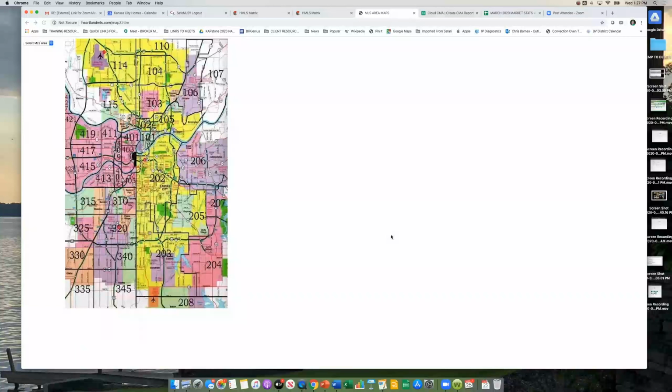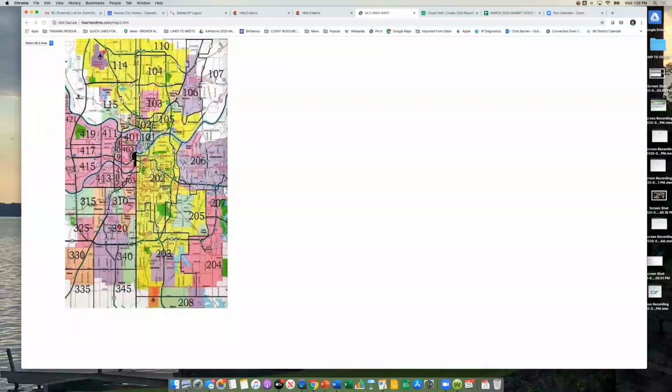Those of us that got trained using the MLS numbers, for the areas that I work quite a bit, I could tell you exactly what the constraints are for all of the 300 numbers, a lot of the 200s, a lot of the 100 numbers. They're geographic constraints. So a little bit more fine-tuned than using zip codes, a little bit broader than using just cities or school districts.